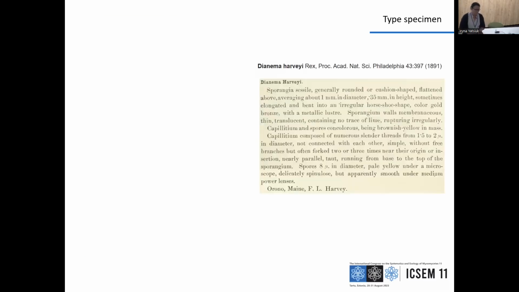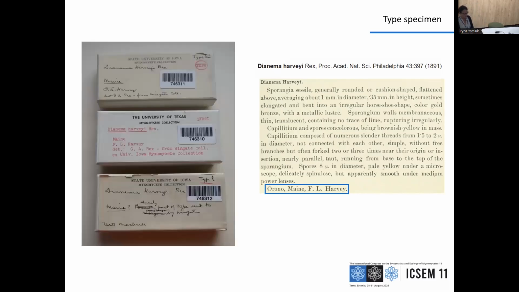And when the species was described a long time ago, it is not that easy. As an example, Amaurochaete harveyi, described from North America in 1891: in the protologue, you can find only information on the locality and the name of the collector. In the BPI, the largest herbarium of the United States, you can find 3 boxes with information fitting the protologue. So which one is the type specimen then?